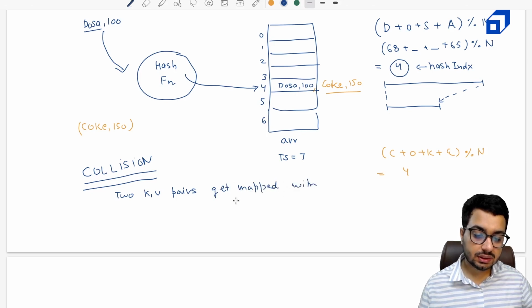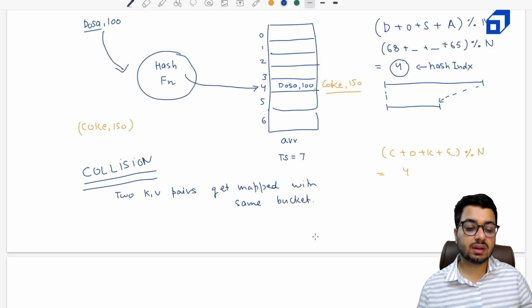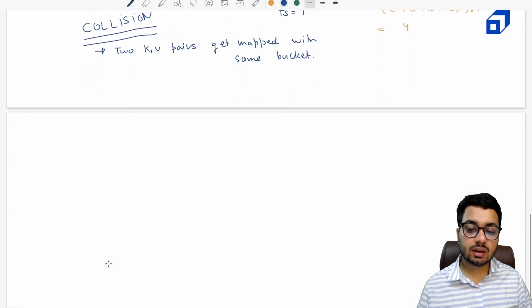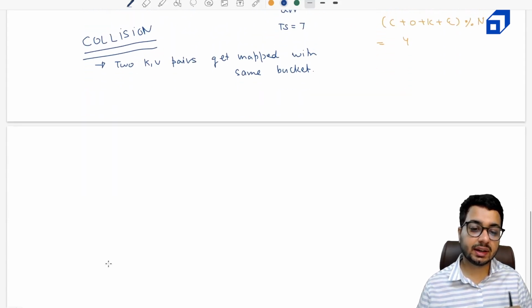Can we avoid collisions? The answer is no. Can we reduce collisions? The answer is yes. We will talk about both things.